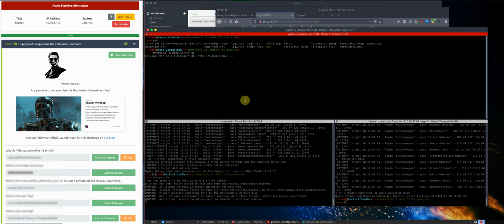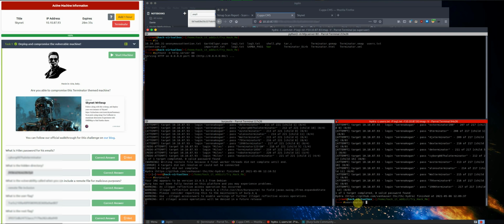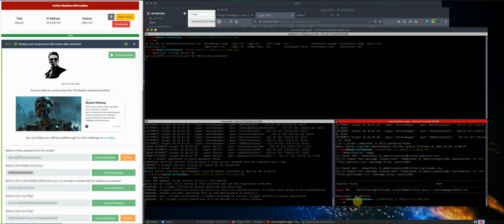And then I'm going to go to searchsploit cuppa, and you'll get this. If I were you, I'd read that. It's basically a remote file inclusion. In the config file, you are able to point the configuration file to wherever you want, and then when you run it, you'll get a shell back. I'm not going to talk you through it because it's all online, ready for you to have a look at.